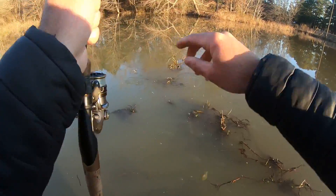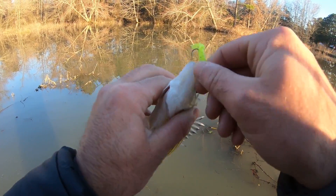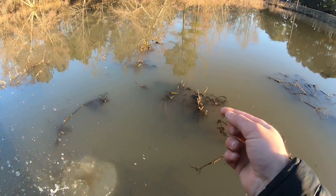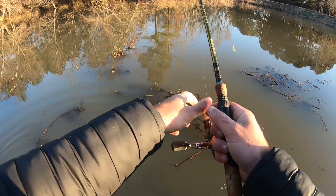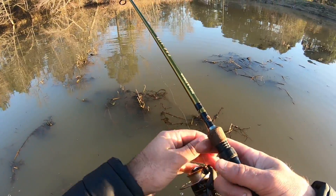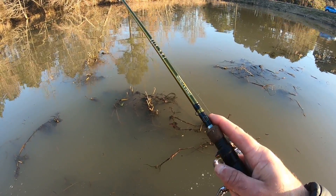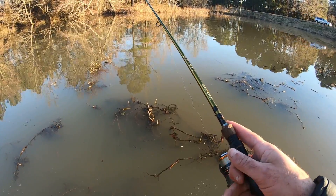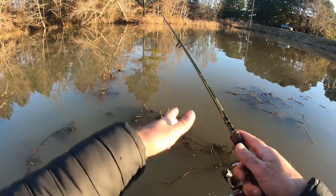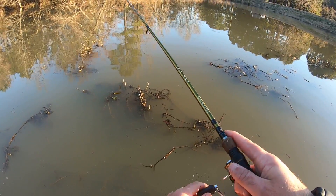There we go — fish on! There's my first fish of the morning, a feisty little yellow bass. It seems like it's a little bit slower this morning than yesterday. I think it's because it's cold — fish haven't had a chance to warm up, they're a little lethargic. They could have pushed out to a different area. Something just swirled like crazy right there; I'm going to cast over there. Maybe once the sun comes up a little bit it'll get the fish more active. The crappie could be holding in a different area, maybe more wedged up in the grass where we can't cast to them, or maybe it's a little bit deeper. We're going to cast around and see if we can find some.